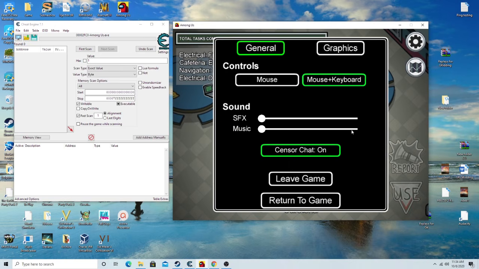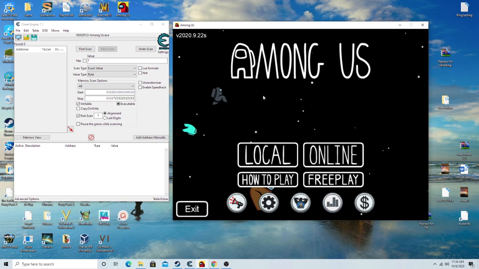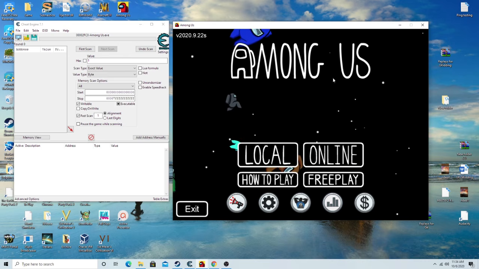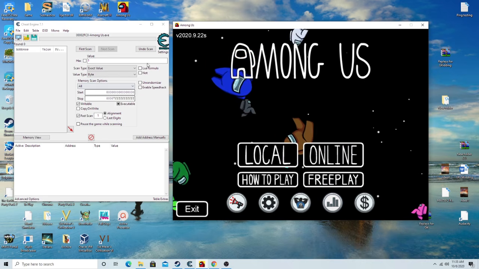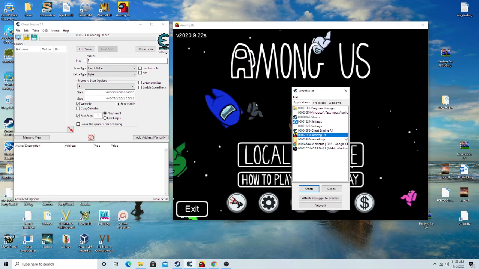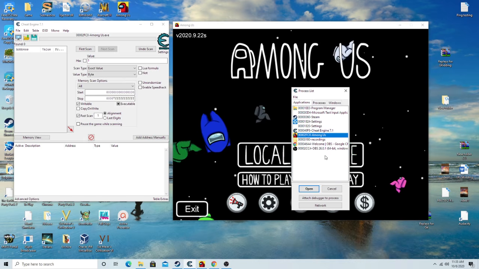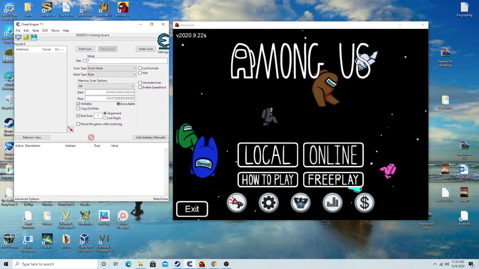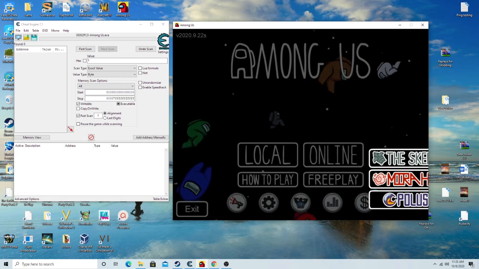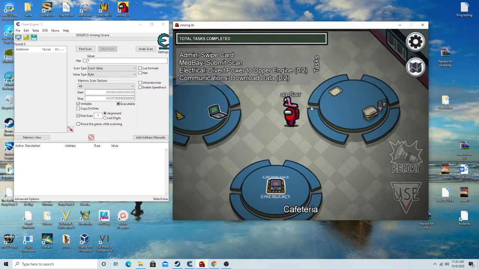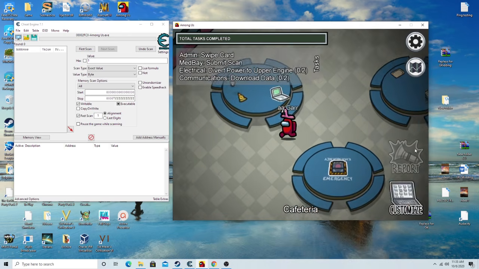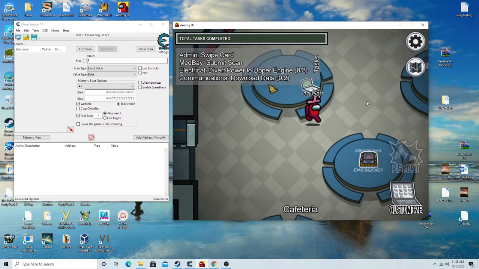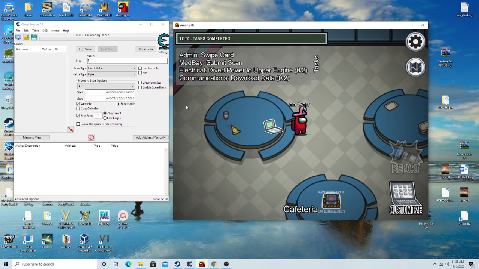We are going to be attempting to hack the game Among Us using Cheat Engine 7.1. One of the easiest ways to begin is to first load up Among Us in Cheat Engine using the process list finder, where you can select Among Us here. And we're going to run into free play in Among Us. This will just be a sandbox mode where we can run around and try different things and learn, and then we can apply this to our multiplayer games.